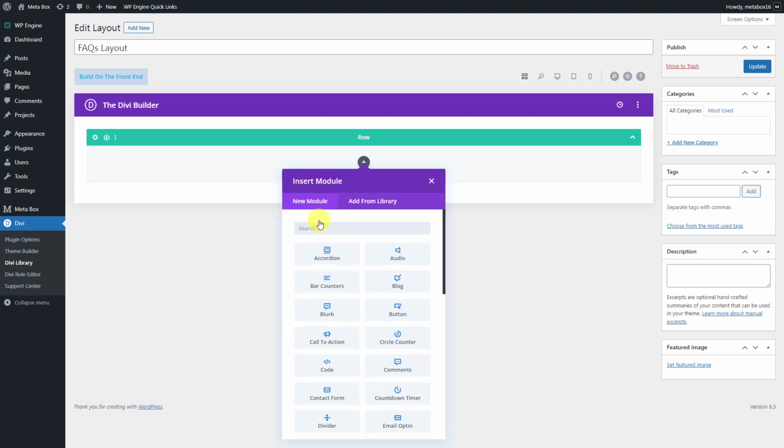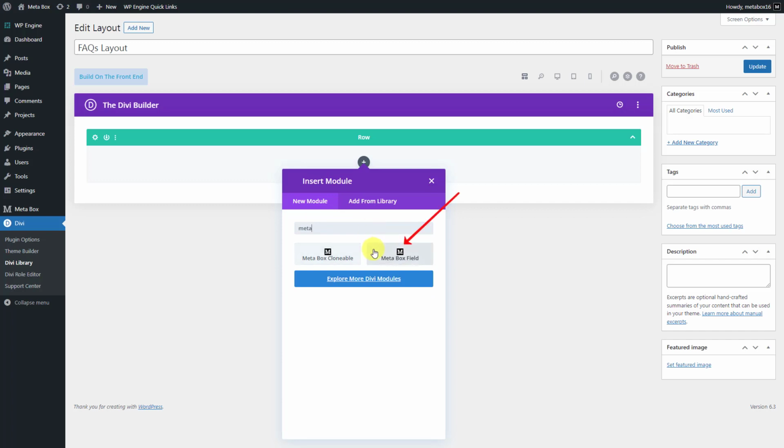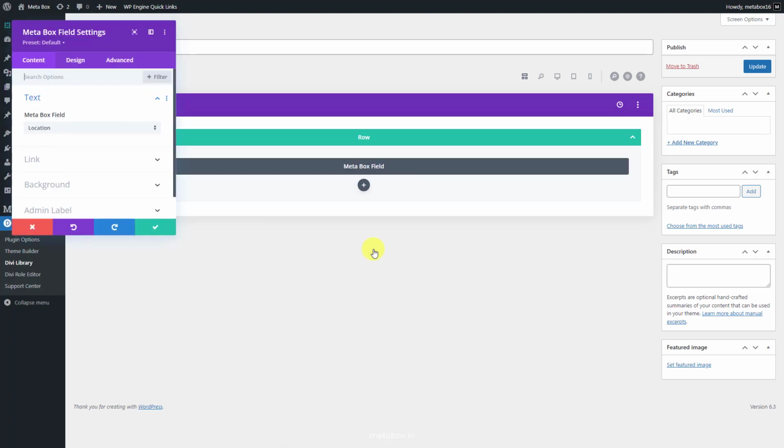Next, instead of using modules from Divi, we highly recommend using the MetaBox Field module. This is the module built by the MetaBox team that has more advantages and more optimality. We have introduced it in more detail in a walkthrough video, also on this channel. You can watch that video for more information.